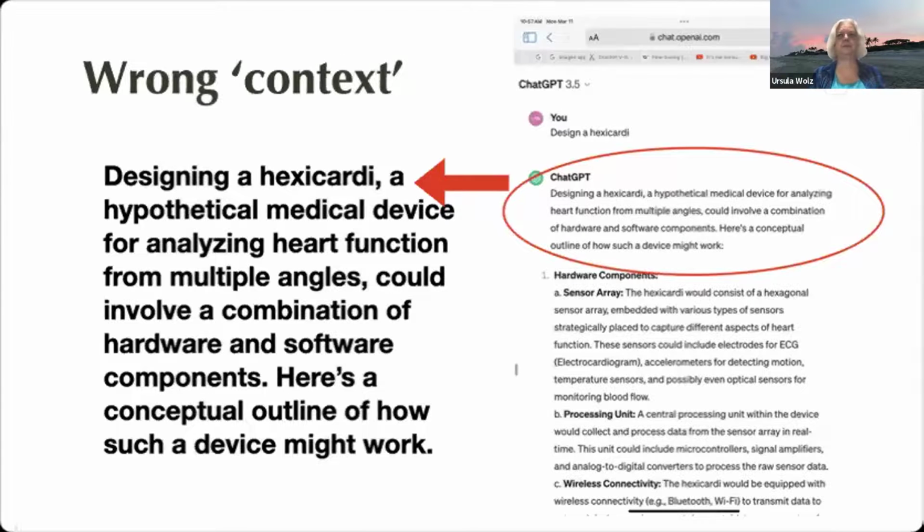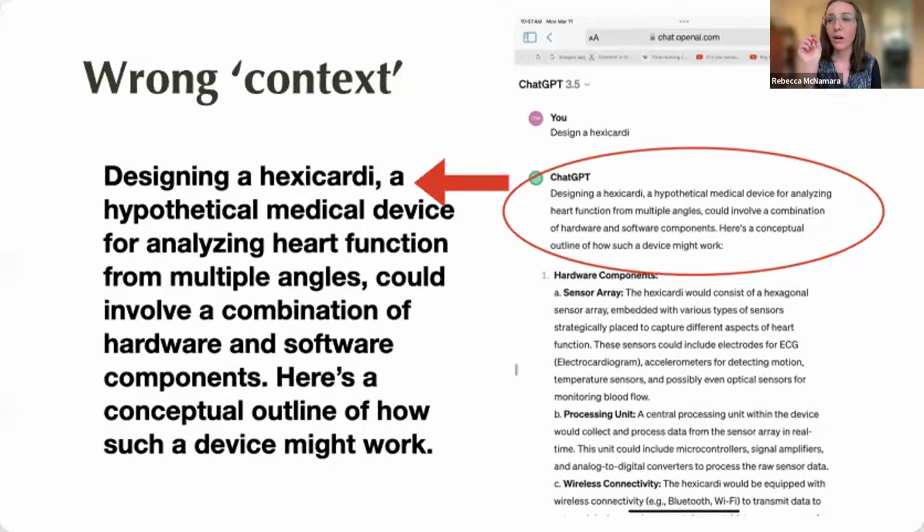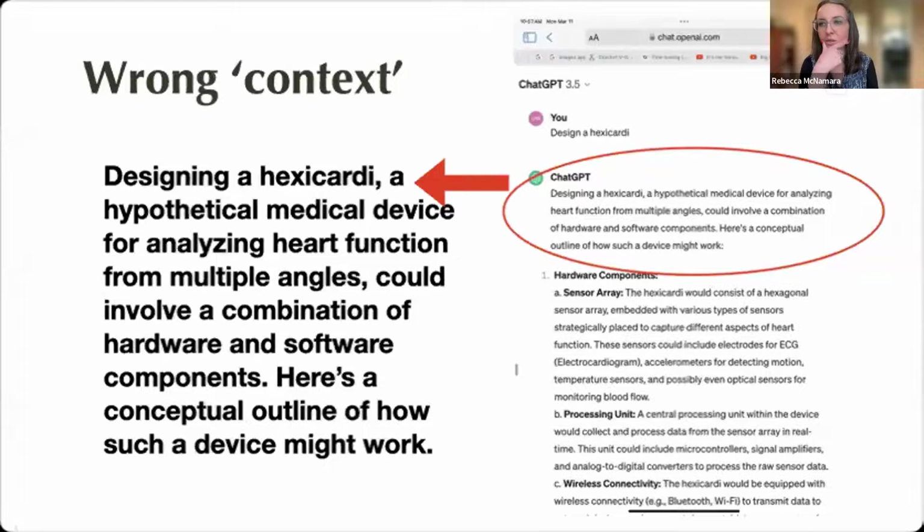Next slide, please. I want to just pause in a second to emphasize something that you said, which is that when you asked your friend Robin about a granny square, she said, you're not looking for a granny square, you're looking for a hexacardy. And that was because you hadn't made one before and didn't know that language. When you asked or told ChatGPT design a hexacardy, it spit out what it knew. There was no possibility of it saying, right? Yeah. Go ahead.